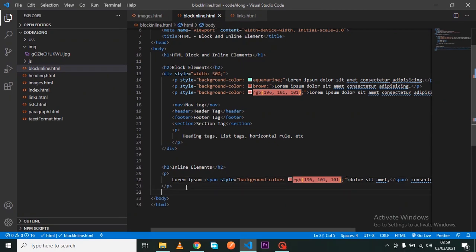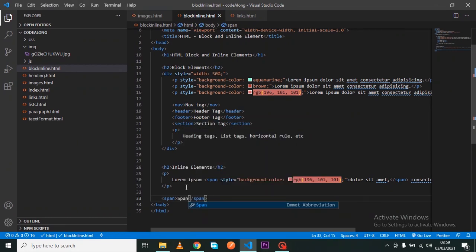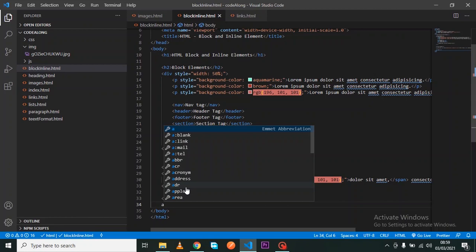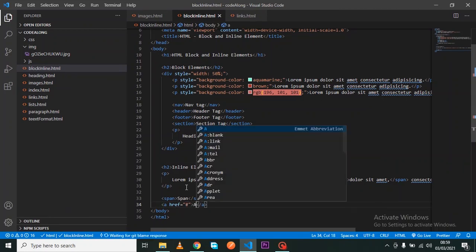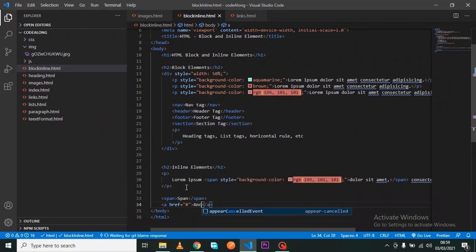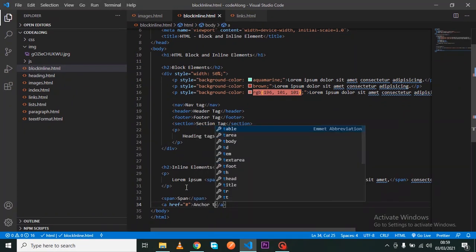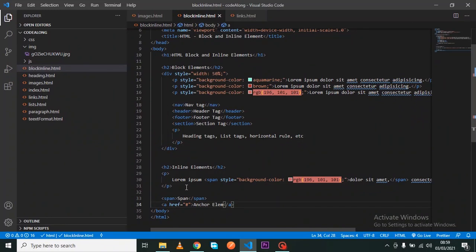Common inline tags are, just like I mentioned earlier, the span tag. We have the anchor tag. That's for the link. These elements, anchor elements, the tags I used to render the elements.